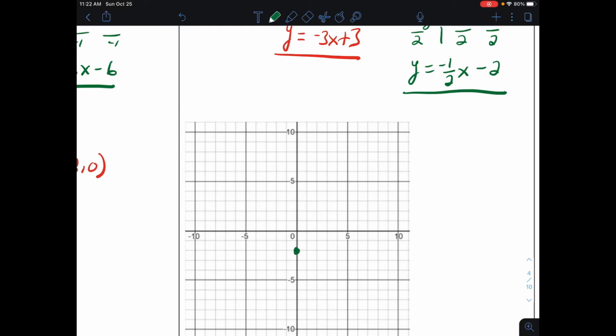Slope of negative 1/2, so you go from that point down 1, right 2, down 1, right 2, and we keep on that path and that pattern until we get a full set of solutions. Now, if I run out of room, I go the other way, so instead of down and right, I'd go up and left until I fill all of my points on the graph, and then we'd connect our dots with the line. All right, so there's my green line.